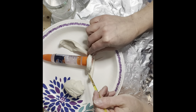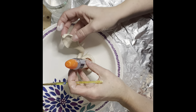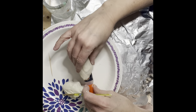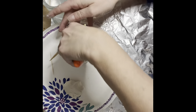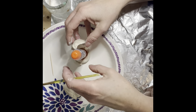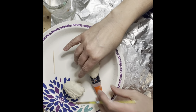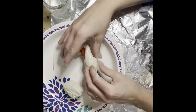You will need to lean your cobra on something, or lean it down, because if you just leave it upright it will start to fall. Maybe find something round that you can use to lean it on. A little piece of tinfoil works here — you just have something to lean it on.